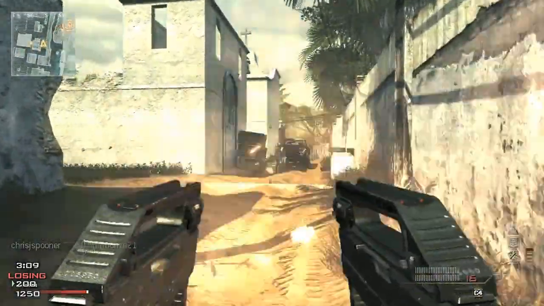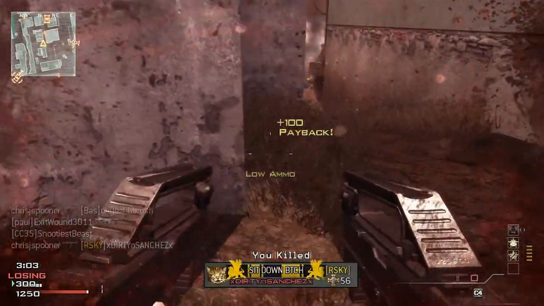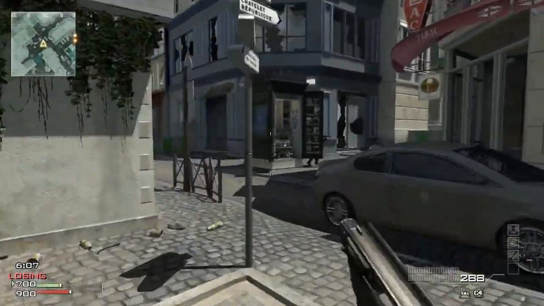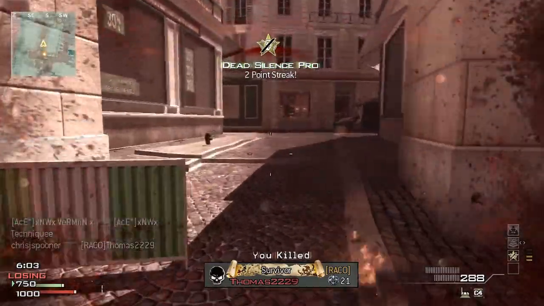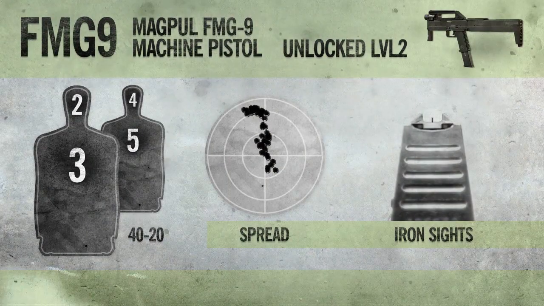So the weapon we're going to look at today is one of the iconic weapons of Modern Warfare 3. It's one that we'll definitely associate with the game when looking back well into the future. So that weapon is the FMG9, the 9mm folding machine gun by Magpul. The FMG9 is a secondary weapon in Modern Warfare 3 and it's found in the machine pistol category, and it's a weapon you get your hands on right at the start of the game after level 2. So let's get started with this guide and take a look at some of the FMG9's general features.